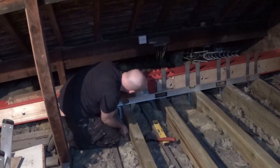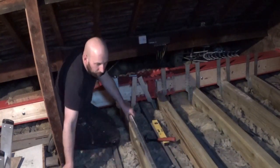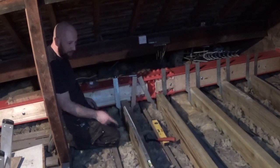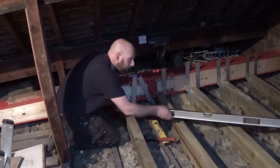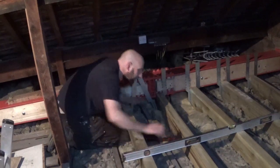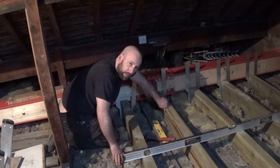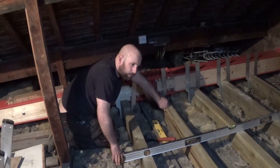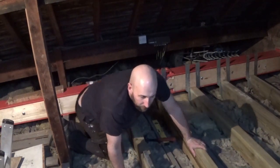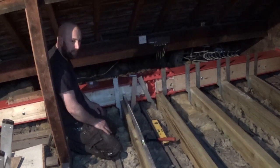So there, my spirit level is nice and flat across them all. It's level. No doubt this bit will have changed. It's actually alright. Still in between the bubbles, it's slightly off centre, but there is obviously a slight tolerance. It's spot on that way. Spot on there. I think there is some slight deviation in the timber itself, although it is supposed to be construction grade C24 timber. You're getting a couple of mil discrepancy, because you might have it bang on level here, and near enough bang on there. So depending on where you have it on the same bit of timber, it does adjust slightly.